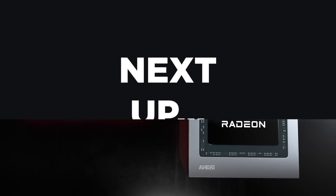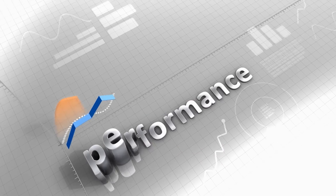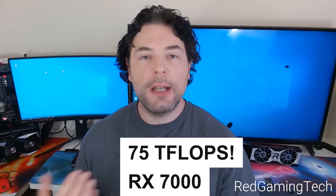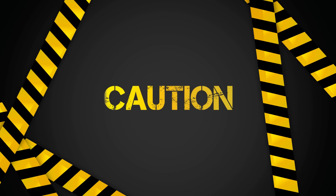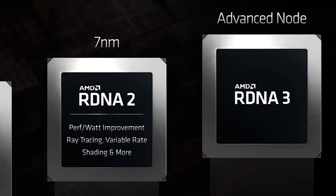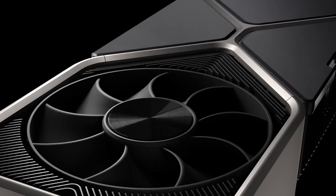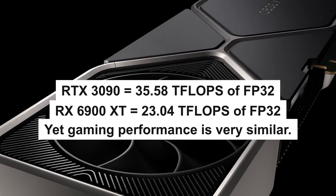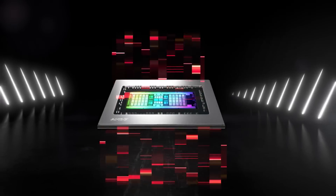Next up, it looks like AMD's RX 7000 GPUs are set to get some massive jumps in performance, even beyond regular FP32. In a new video from Red Gaming Tech, he states that AMD's RX 7000 GPUs are set to get their performance in teraflops roughly three times that of RDNA 2. Obviously that doesn't perfectly translate to gaming performance, but it's not irrelevant because it's comparing to a similar architecture. Theoretical output isn't a great metric when comparing Nvidia to AMD cards, since actual gaming performance is far more dependent on the architecture itself.